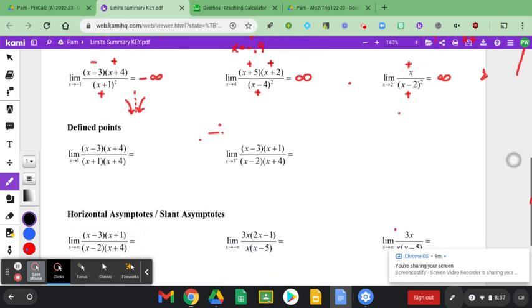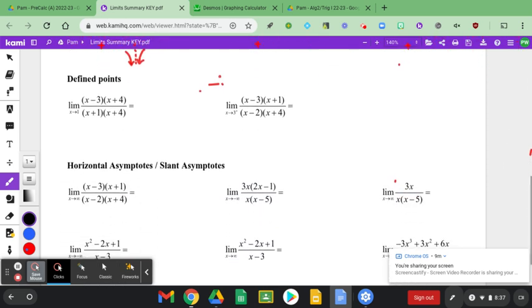Okay, if I look at something that's just a defined point on this here. Let me get rid of this here really quick. Again, we know it's just a regular point on the graph because it doesn't make the denominator 0. So 1 does not make the denominator 0. Anything that makes the denominator 0 would be an undefined point. So it's just a regular point on the graph. I don't even know where it is, but it would just be a point on the graph.